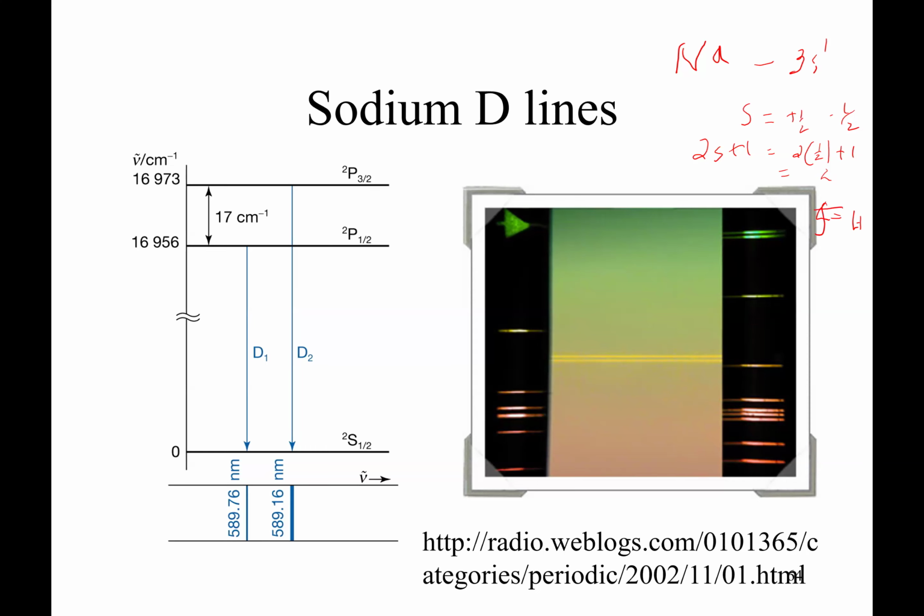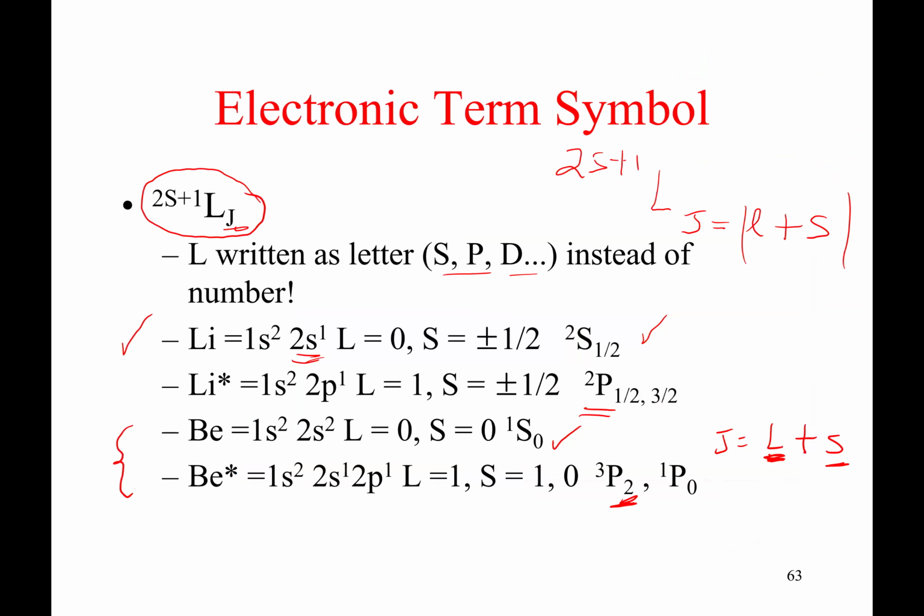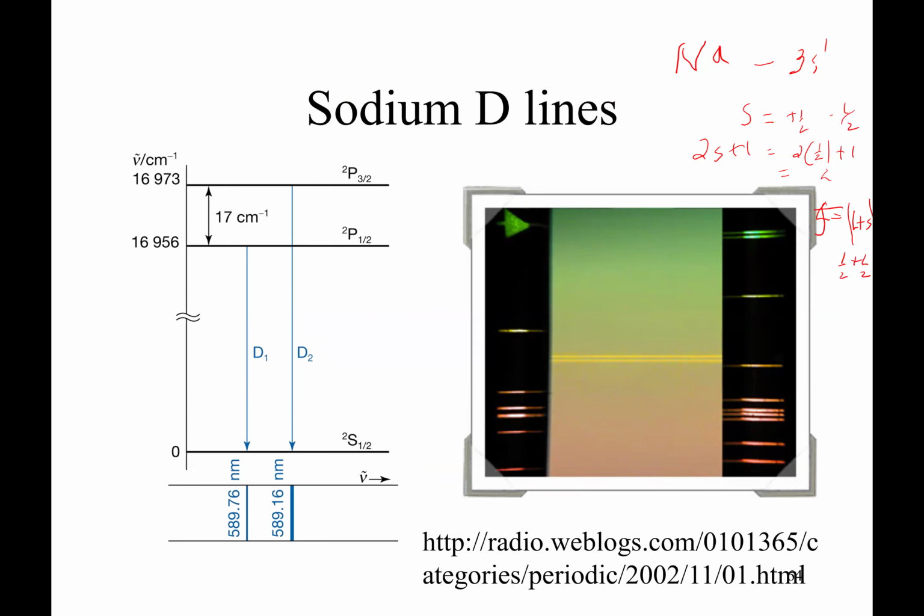That's a magnitude, whether it's positive or negative. So it's going to be half plus 1/2. Here, it's not a half. The L is going to be what? 0, because it's in the s orbital. Does that make sense? So you add the 2, you get 1/2. And this is what you have here. And then you can excite it and calculate the others. Does that make sense?